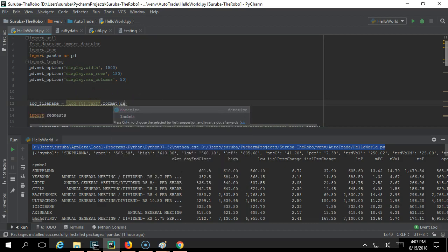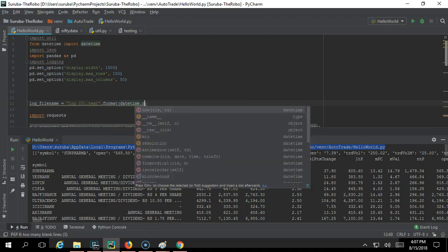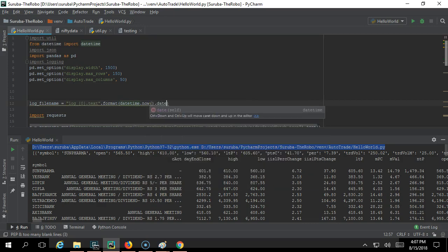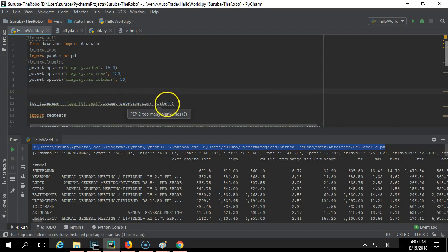So now I am giving datetime.now.date. Whatever is there in datetime.now will get overwritten here. So when you are executing it today, this date will be today's date, and when you are executing tomorrow, the date will be changed automatically. Every time a new file will be created.